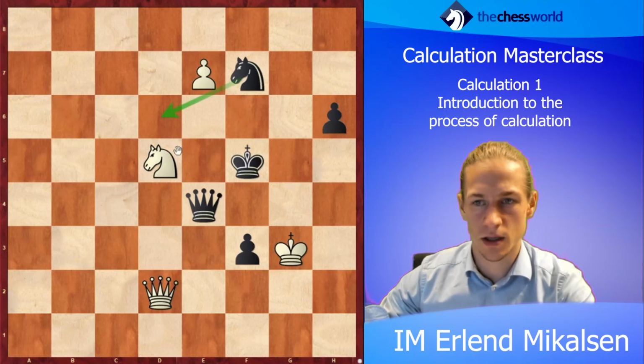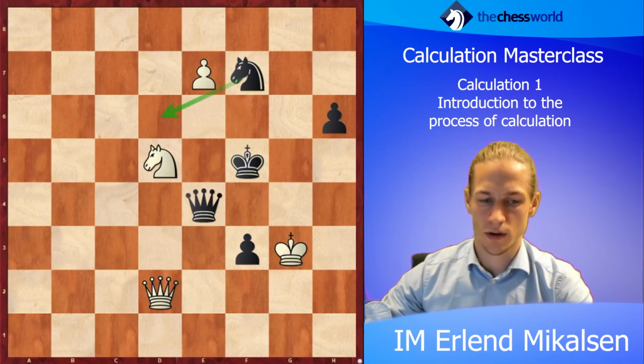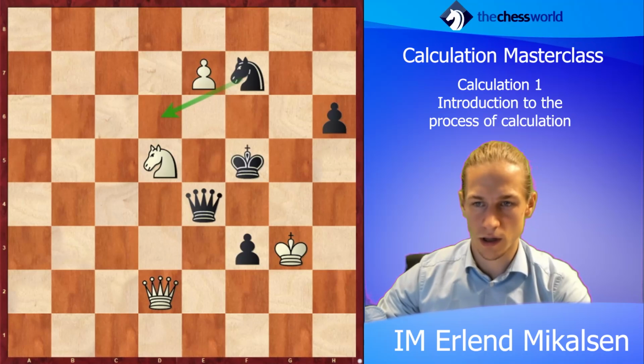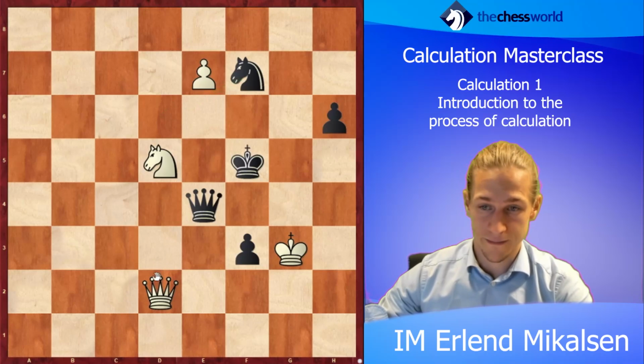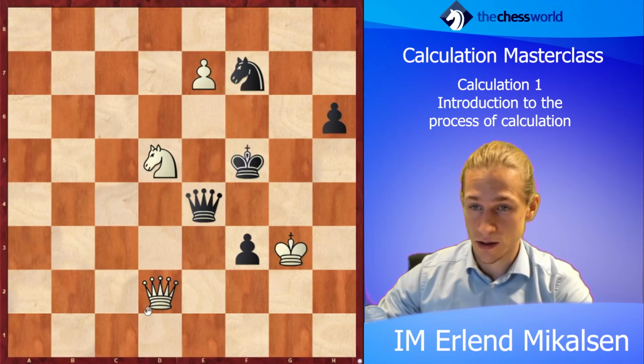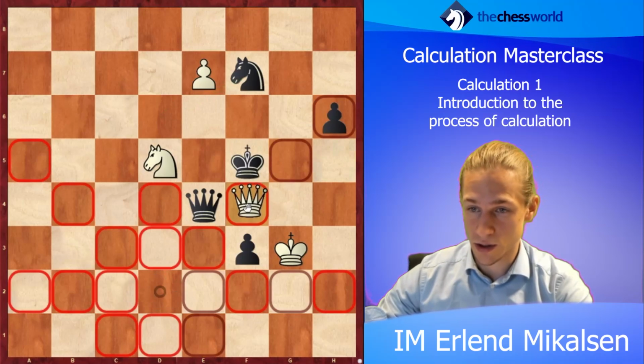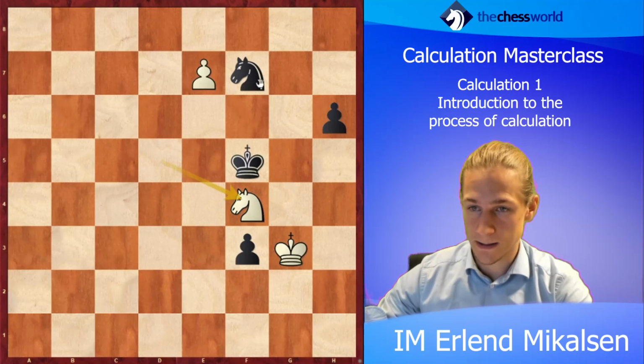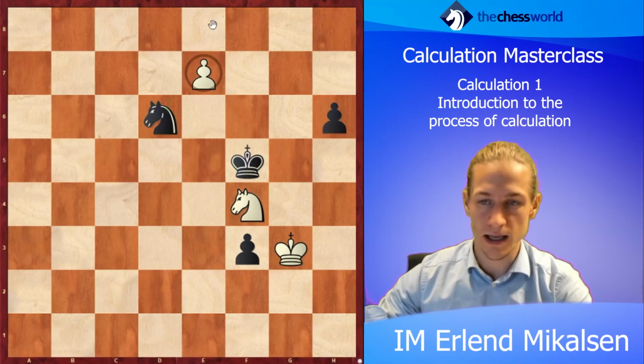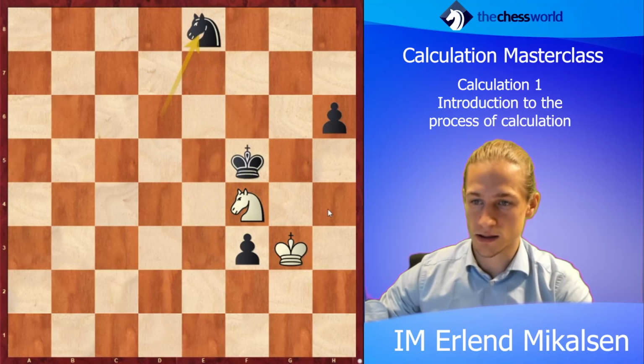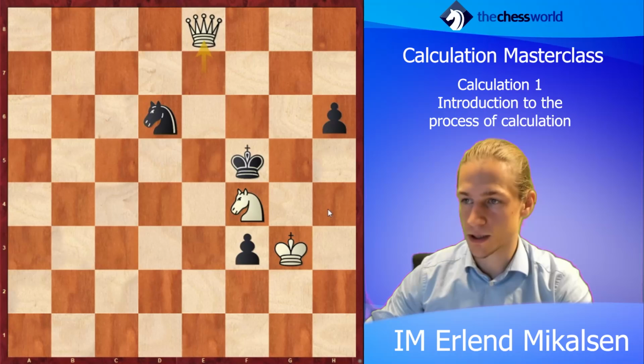Do we have anything here? Doesn't look like it. Let's go through the line, in case you were unable to keep up. Check. And then knight d6 protects the key square on e8. And so there is no way we are winning this.